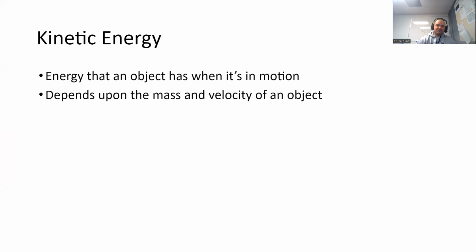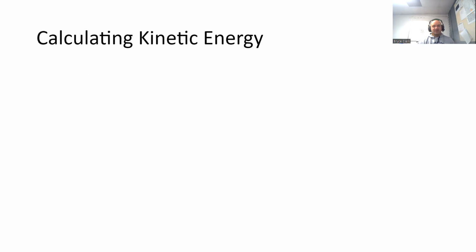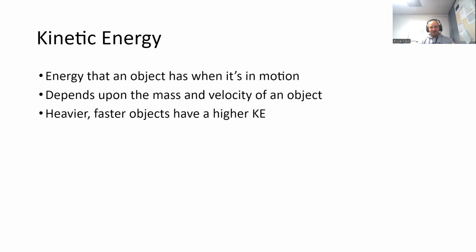All right. It depends on the mass and the velocity of the object. Those are the two factors that weigh into the amount of energy a moving object has, the mass and velocity. And one thing that's interesting is it is not an equal relationship. In our head, we tend to think like, oh yeah, its mass is probably going to be as impactful as its velocity. That's not the case. All right. The heavier, faster objects have a higher kinetic energy.